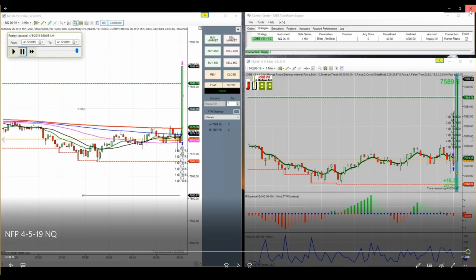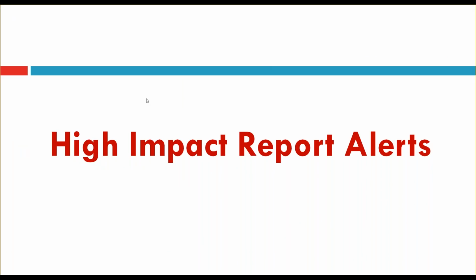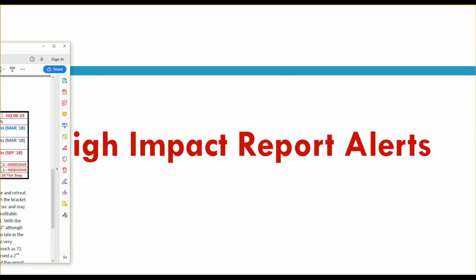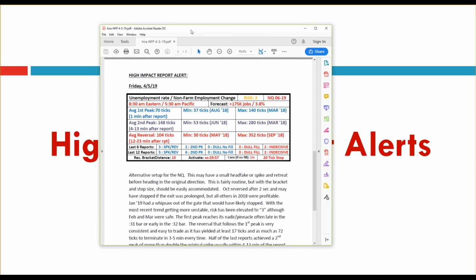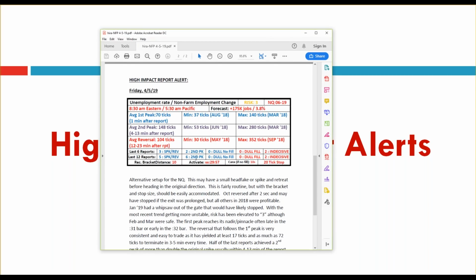And that's another thing that I love about our trade room. Our trades are over sometimes in 1 minute or 2 minutes or 5 minutes at the most. It's an awesome way to spend your time because then you can go on and do something else for an hour, come back into the trade room if there's another trade that day. It's a great way to trade. So we have these reports. We call them HIRAs, high impact report alerts.